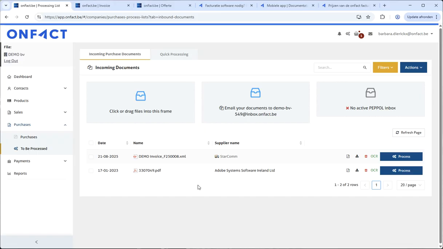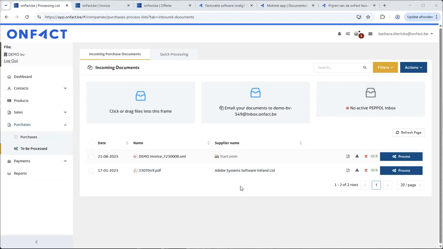You could take a picture from a certain purchase document, and the picture of this document will automatically be displayed here in the bottom part of the page, which are the incoming purchase documents. Could also be that you're still collecting or receiving invoices on paper from your suppliers, let's say by regular mail. If these documents are scanned, they might perhaps create a PDF document on your computer, which you can simply drag into this frame to be also displayed here at the bottom list.